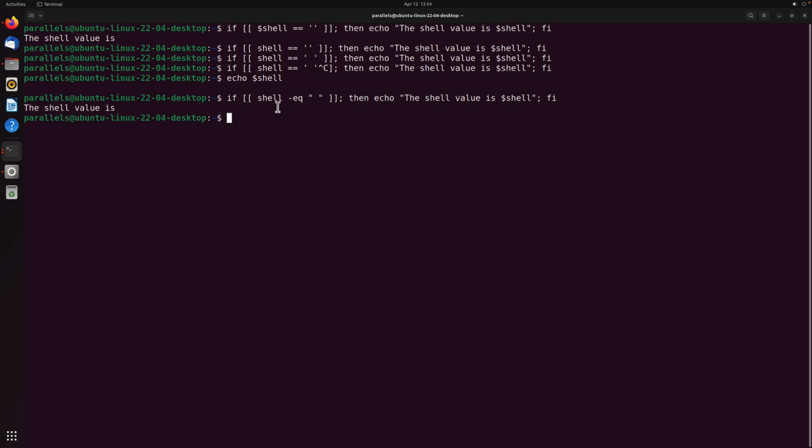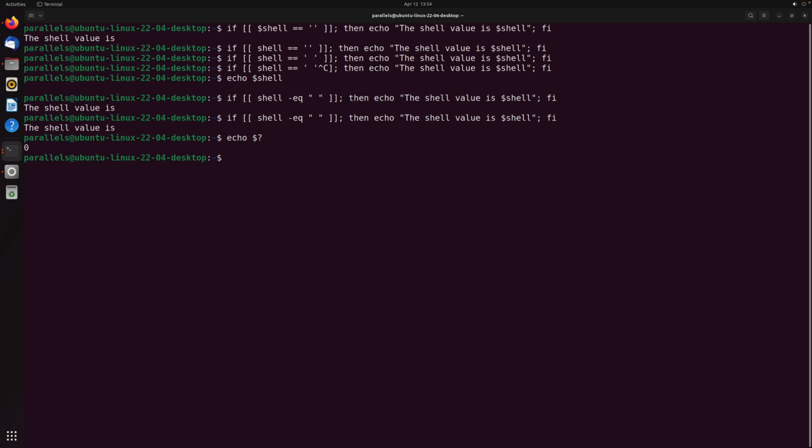Another option that we can actually use, not only the hyphen equal without the dollar symbol there, is that you can also use regular expressions, and there is something called the equal to with the tilde symbol. You can pass the regular expression match to perform those operations. That is another better way of doing it with the double square braces. And we can also write the if else statement right here. But even before I do that, let's see what is the outcome of this particular command that we have just executed. So I can use a dollar question mark here to see it is going to give us a 0 value, which means it is giving us the correct exit status of 0 there.